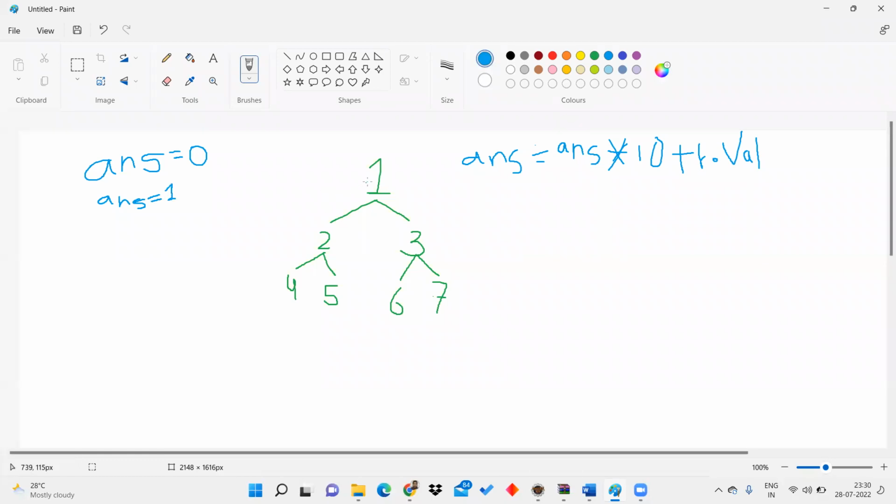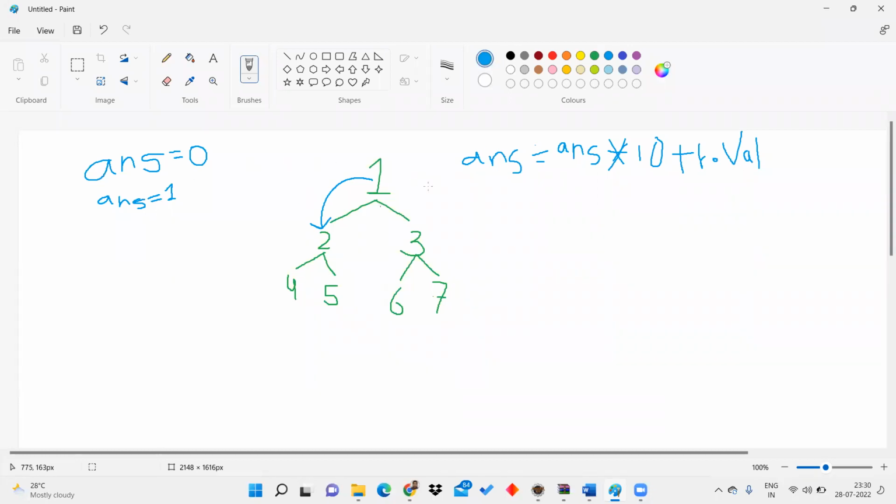Now we will traverse from the root to the left side. We come over here. Again we check whether the left and right child are none. No, the condition is false. So again it will run this line.